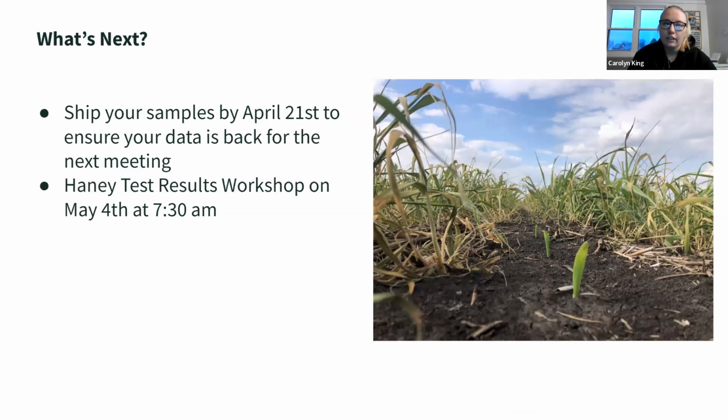If you would like to make sure that you have your data back for the next meeting, try to get those shipped by April 21st. Like we had talked about already, soil conditions when you pull these samples are important. So if for some reason you can't get out there and get them done by then, just know it's likely that you won't have the data back from the lab yet, but we'll still make sure we get it to you even if it's after the fact.